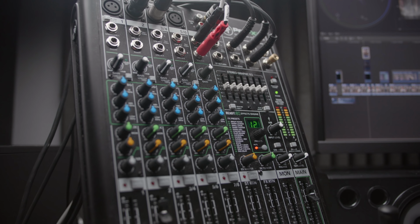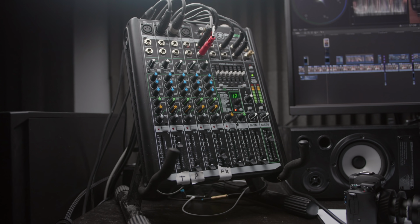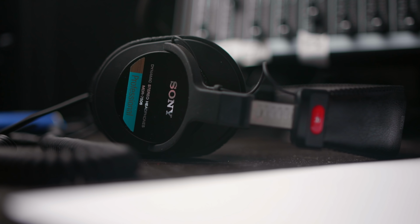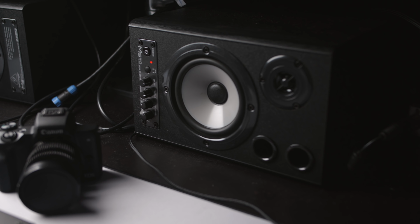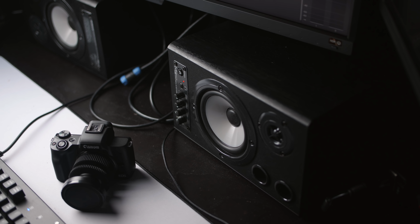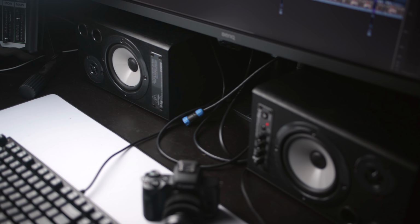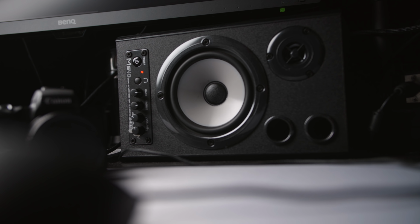To accomplish this, I simply used a guitar stand I had laying around. It's a small upgrade, but it makes a huge difference to your setup. For headphones, I'm using the modest Sony MDR 7506s, which I mount underneath the desk. And for speakers, I have a pair of MS40s from Behringer, which aren't in the correct position and not incredibly nice, but for casual listening and editing, they're just fine. When I'm mixing sound for a video, I usually switch over to my MDRs for more critical listening anyway.